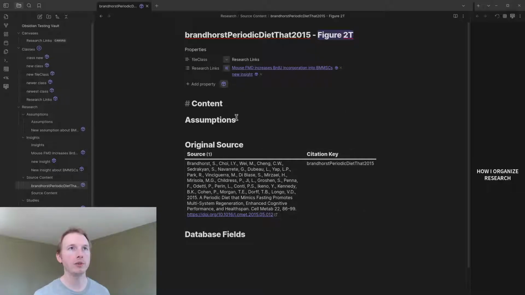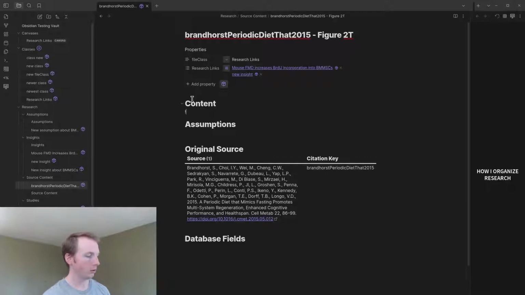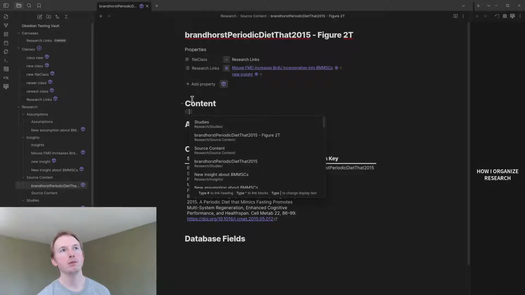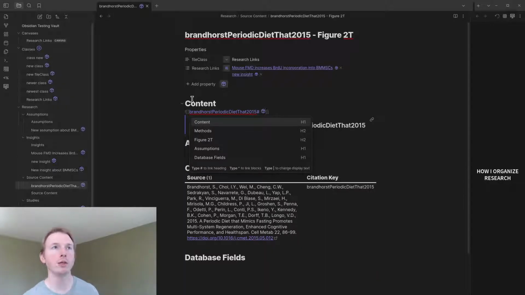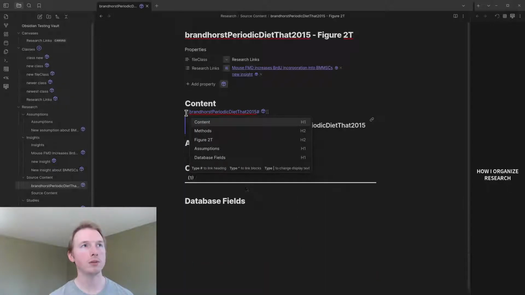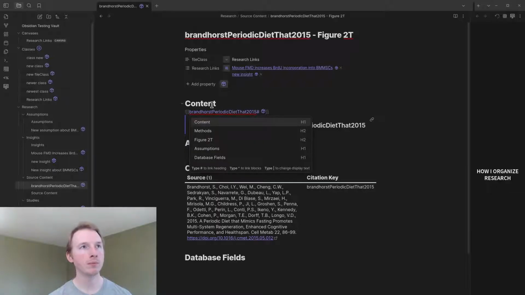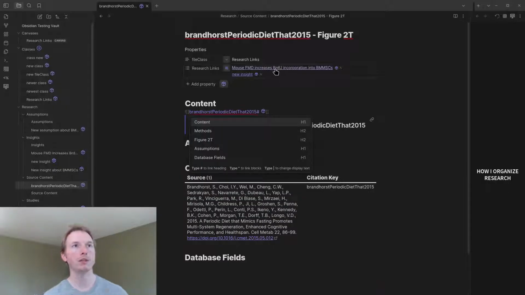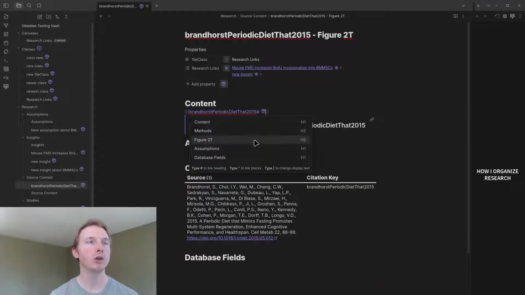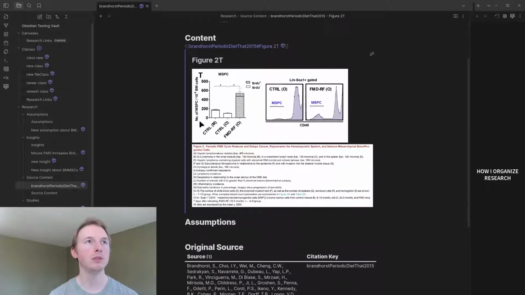So now inside of this page that's specific to figure 2t in that study, I want to embed material from that other page. So exclamation point and then 2 brackets, and then you paste the name of the study and then add a hashtag. By adding a hashtag, it allows you to select a section that you want to reference or embed from the other page. So I want to embed figure 2t.